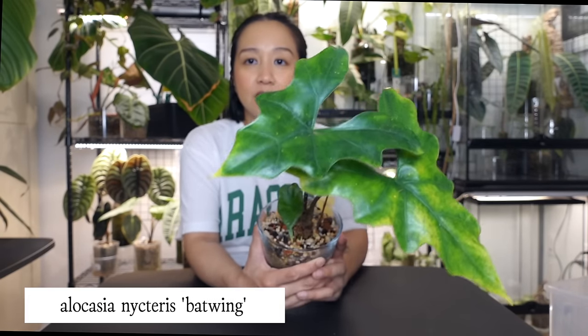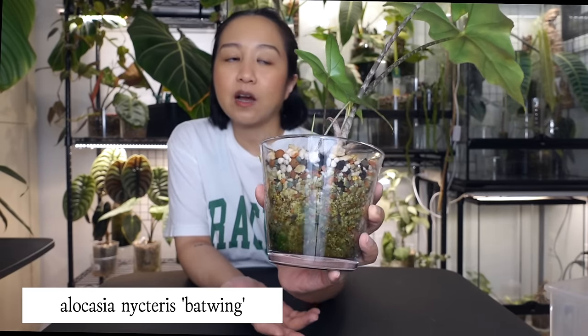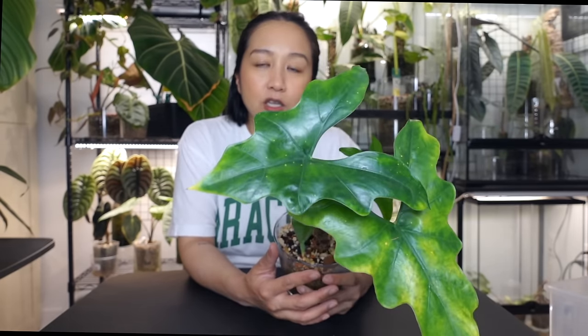The next one I'll do — I'll do all the pond plants. Here we have the Alocasia nycteris. You can see how badly I've neglected this thing — I just let it go dry so often and it's so thirsty. The main plant has a new leaf on the way, so I'm going to hold on to the main plant until the new leaf comes out, then sell it at the next live sale if it's looking okay. I'm going to sell these two little baby offsets that grew from a corm in the pot.